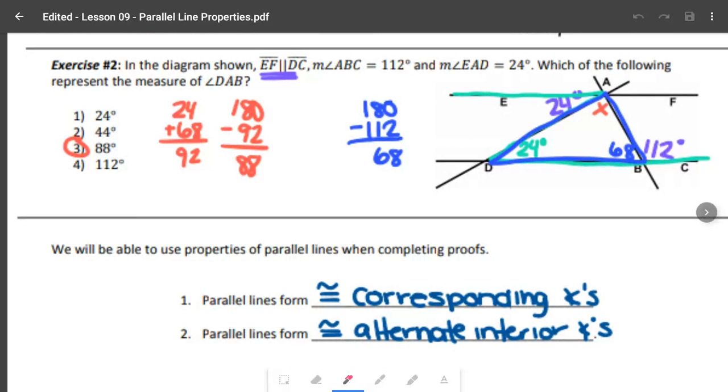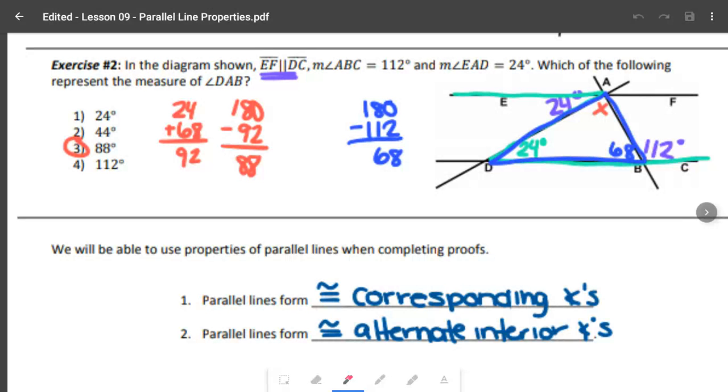We knew the labeled parts. We knew that angle ABC was 112 and angle EAD was 24. So with that periwinkle color, that's what we started with today in class. And then from there, we were able to use those parallel lines. So see that 24 and 24, those are your alternate interior angles. The Z shape was formed, so we were able to know they're congruent. We also know that this angle here was 68 degrees because 112 and 68 add up to 180. They're angles on a line.